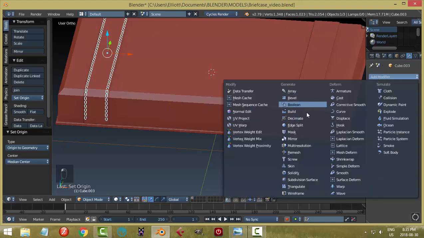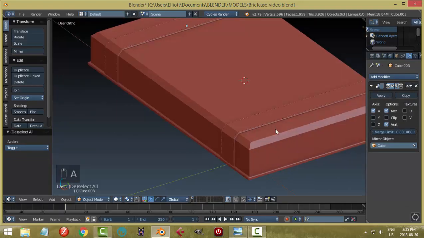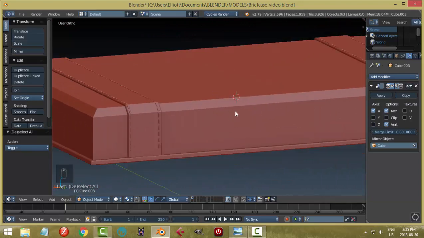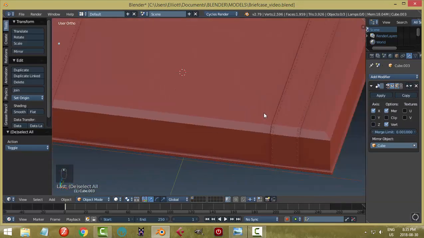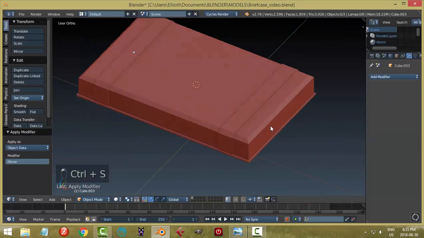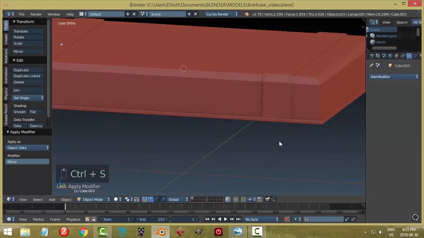All right, so I'm going to add modifier, mirror, with respect to this in the X, and it should already put them in the right spot. Okay, you can see that the polys are going up, but not by too much. This is going to be the most poly intensive, if that makes sense. I'm going to hit apply. All right, so that's much of the top section.